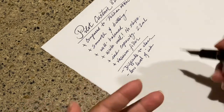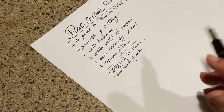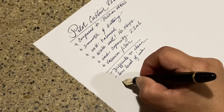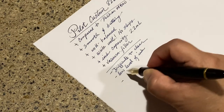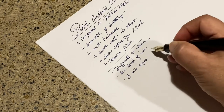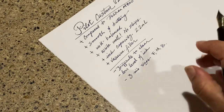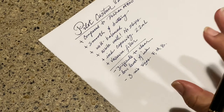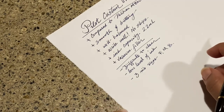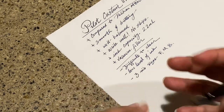But this is a demonstrator. I know you can't tell on here, but you can actually see through it. So you should be able to see where your ink level is, which I think is wonderful. Another con is that it's only offered in three nib sizes here in the US, and that is the fine, the medium, and the broad. I would like to see if I can find out if there's a medium soft, kind of a medium flex nib. I know some people have said that they can change out the nib in this, but then you're going to void any kind of warranty.